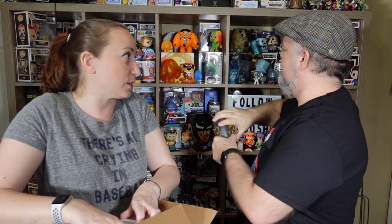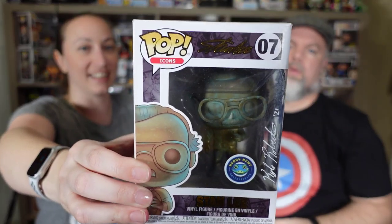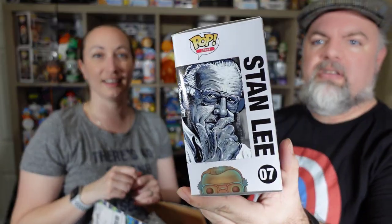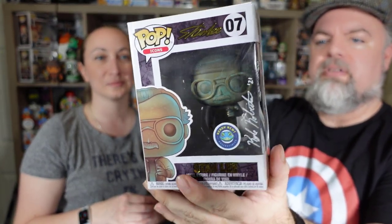I don't know what it is — they are a surprise. I saw the first one so I'm going to let you close your eyes. It is Mr. Stanley — look at that! So there are two different artists: Mike Lachima, who we've gotten stuff from before like Hulk and Star Wars pops, and Kyle Roberts. They're both special effects artists doing custom pops. This one is Kyle because he does a lot more realism. That is so cool — it really looks like Stan Lee. And it's actually on the box itself.